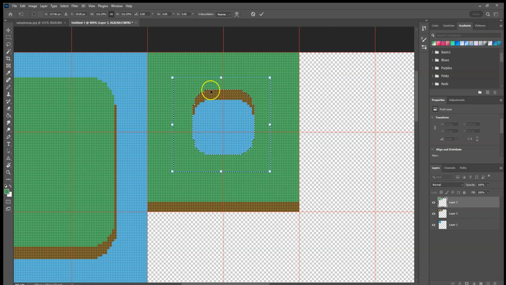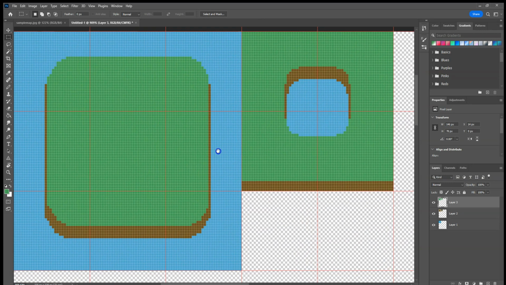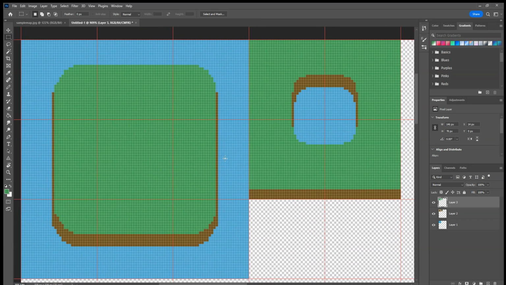So I'm just going to go ahead and pull the edges about 1 pixel on both sides just to add a little bit more curvature here. If I do 2 pixels, you can see it really starts popping up here. And we might have to just play with it just a little bit to kind of get the shape that we want. And this looks pretty good here. Hit my check mark to accept. Control D to deselect.